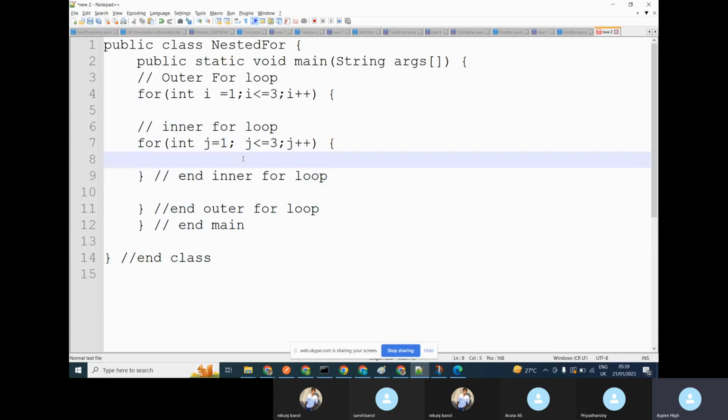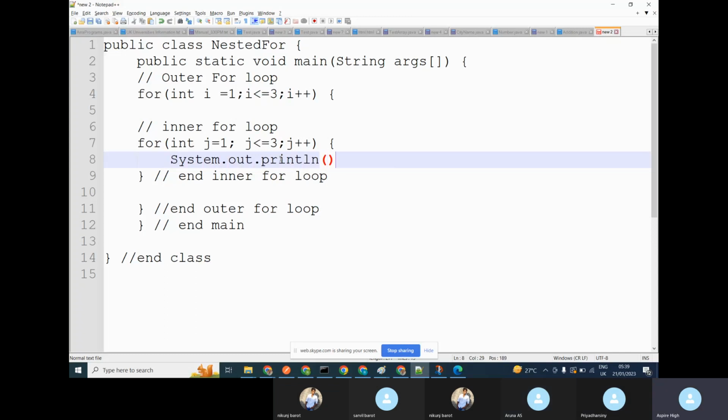So what are you going to write here? I want to print 1 1, 1 2, 1 3, 2 1, 2 2, 2 3. So what statements are we going to write in the inner for loop? System dot out dot println.